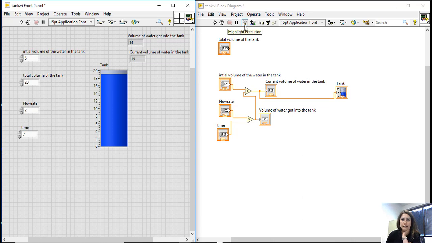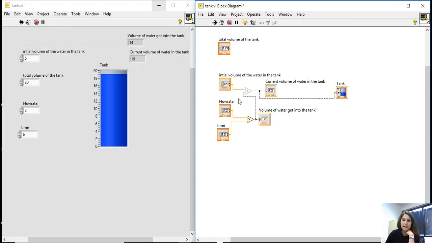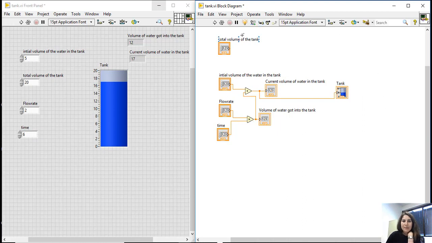You remember I told you that this highlighting execution is going to show you how this is happening. So let's go with 6 here, and now let's run it. This highlighting is only on the block diagram, it's not on the front panel. If I run it, you can see how these signals are sending, and the variables for each icon are all going to show here. So now let's run. See, 5 to 16. See what happened? I'm going to do it one more time and then you can see. I'm not sure if I can make it slow motion, but I'll run it one more time.